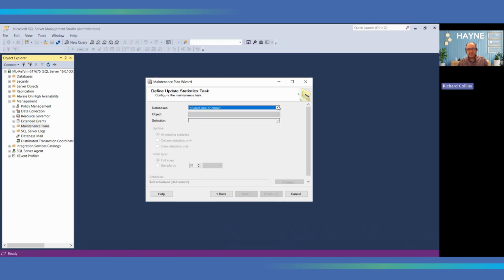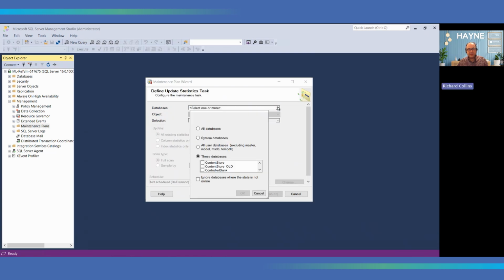So you're going to choose which databases you want the statistics to be updated for. Now you could choose these databases individually. However, you might create new databases in the future and delete some old ones. Therefore, this list will become out of date. So I recommend you don't tick these. Instead, tick all user databases. All user databases means every single database that isn't the built-in Microsoft databases, which are these ones: Master, Model, MSDB, and TempDB. So it's going to back up basically all the databases that you're interested in.